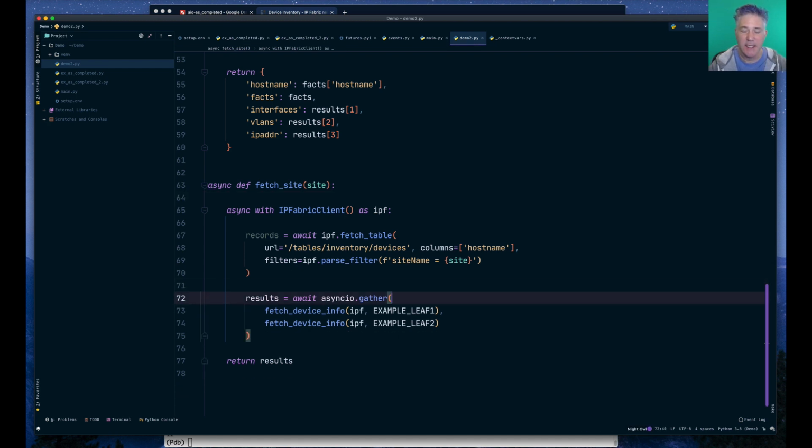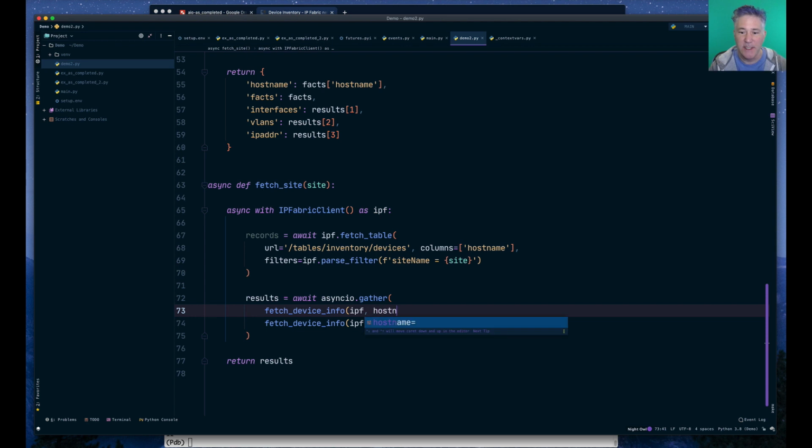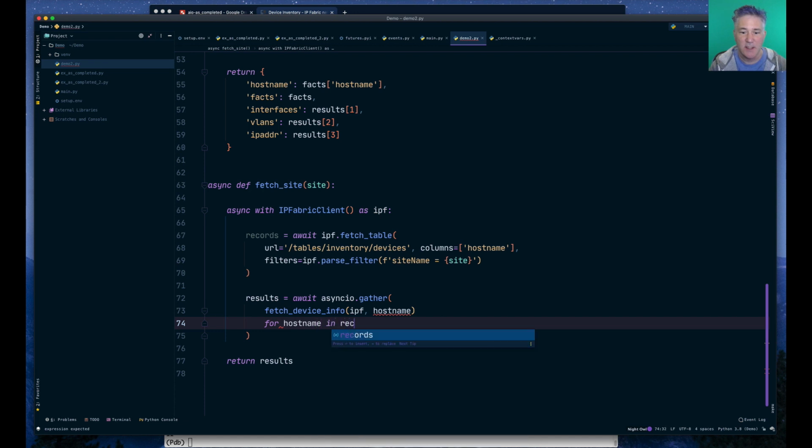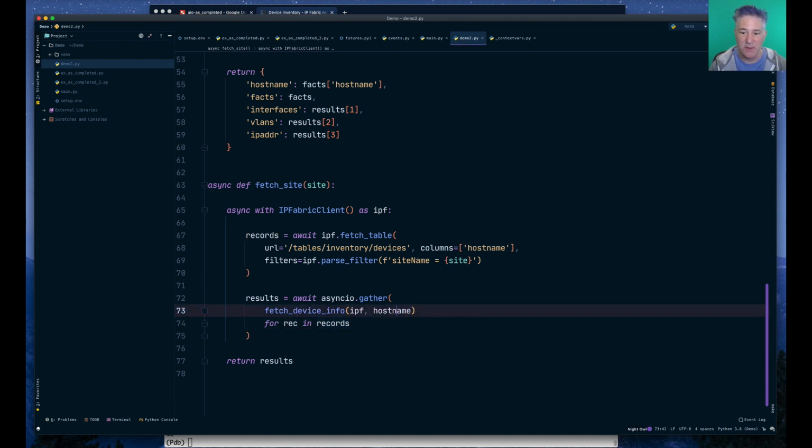And what I want to do here is this fetch device info gather based on a hostname. And that hostname is going to be for each hostname in records. And really, it's not the hostname, I'm really just getting a record. So what I want from the record is the hostname.